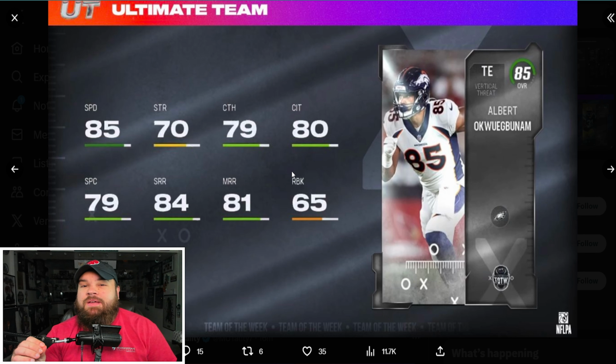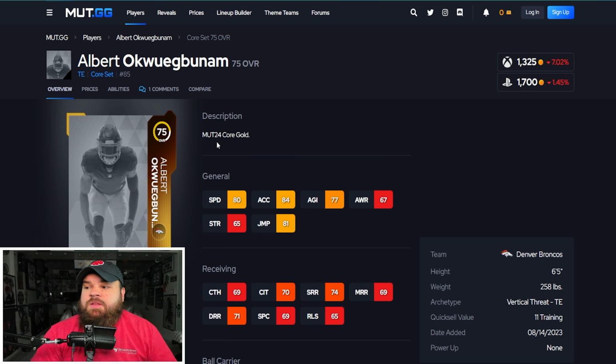Right after that, we get probably a lot of y'all's favorite drop of this promo, Alberto right here with 85 speed, 84 short route running, 81 medium, and he's 6'7". 6'7", 85 speed, hits 80s across the board for route running. You could get the short route running up to 85 as well. This is actually one of the better cards in the promo. Now, this does depend on playstyle though.